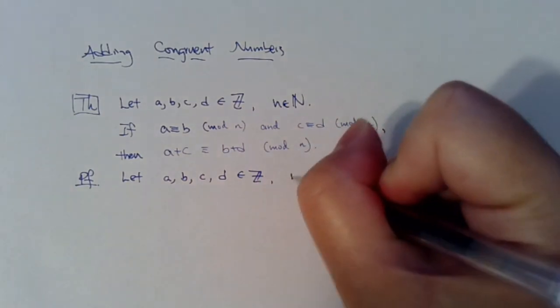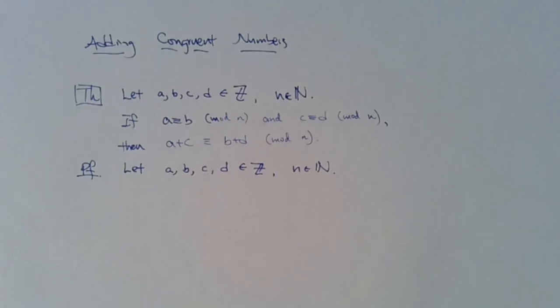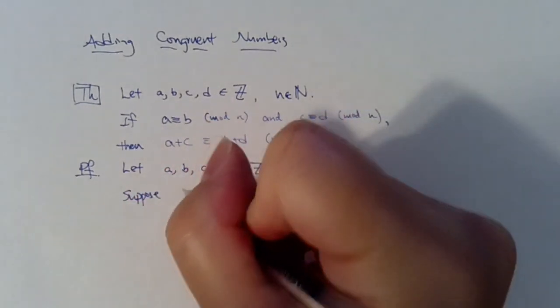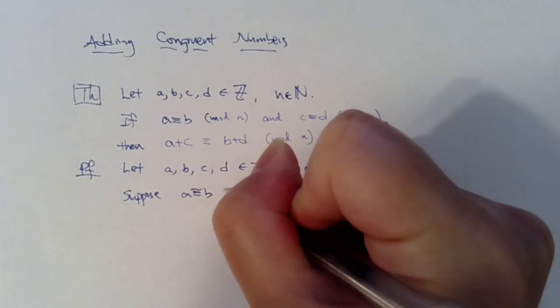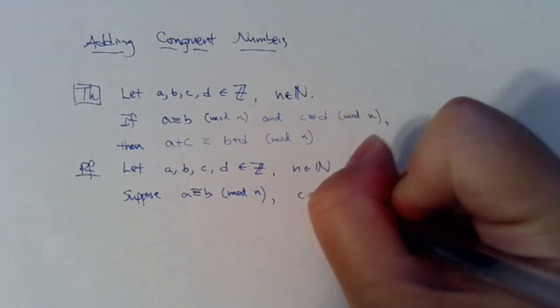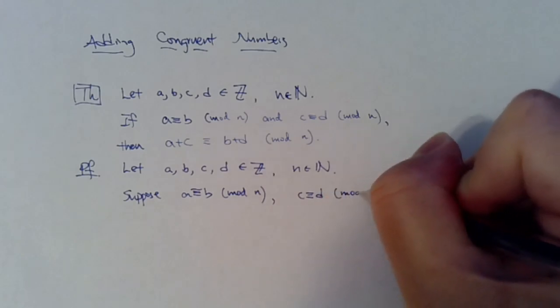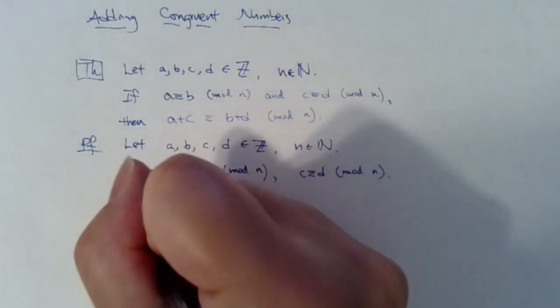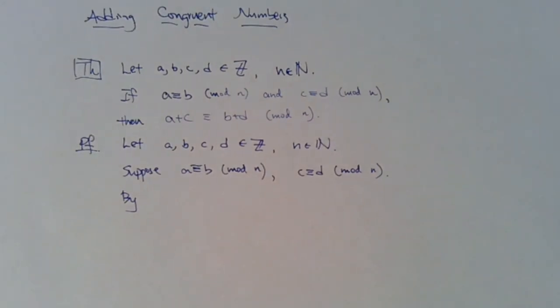As usual, when we are writing proofs, we state some upfront assumptions, and then we can start on one side. So we can suppose that a is congruent to b mod n. When you're saying a congruent to b mod n, it's polite to pause after a congruent to b. So a is congruent to b mod n, and c is congruent to d mod n. Well, that's the cadence with which we would usually read these symbols. So then what would you do? Again, pause and think about it.